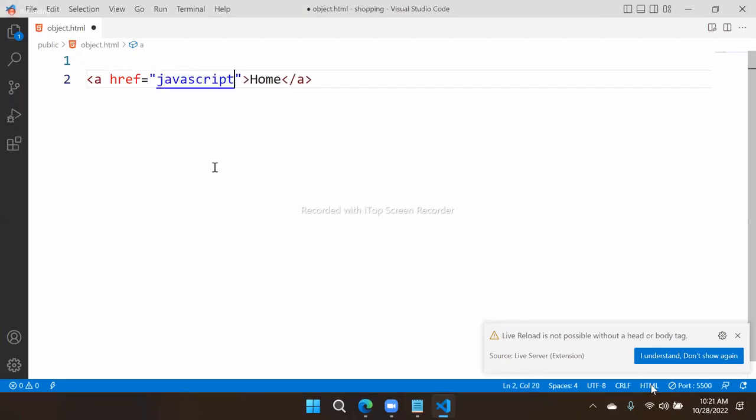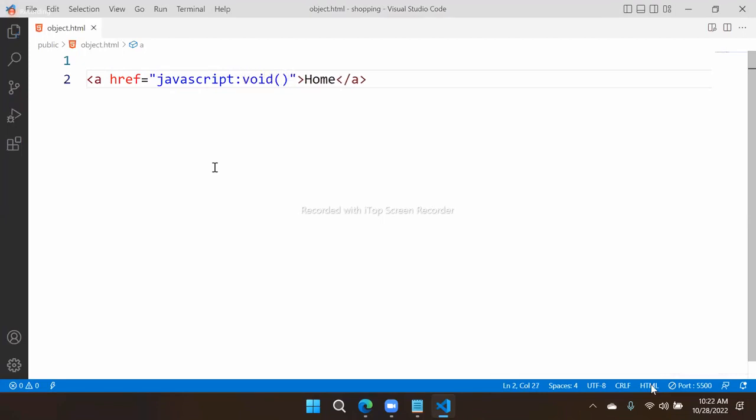In javascript: we put the void operator. This indicates that it is not going to return anything. That means its functionality is nothing. Later, if you want, we can implement.